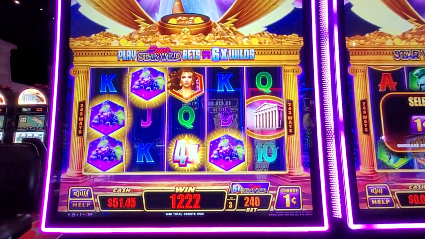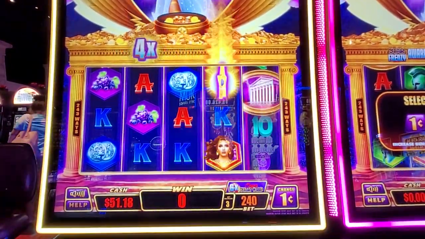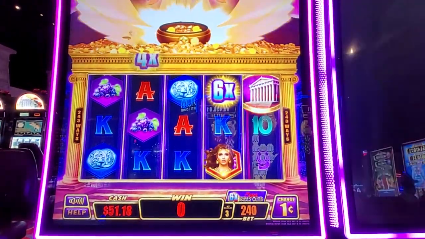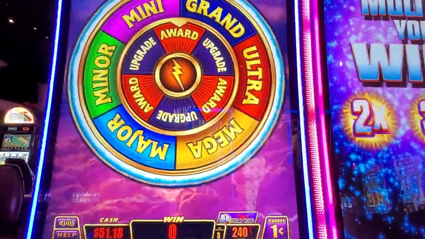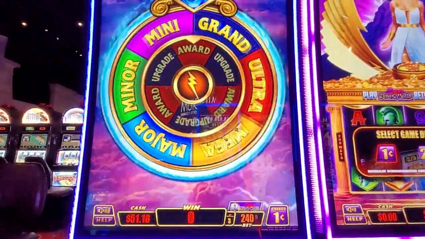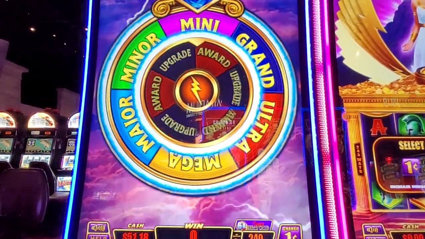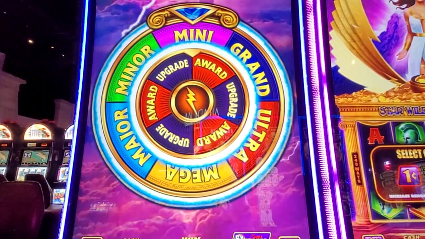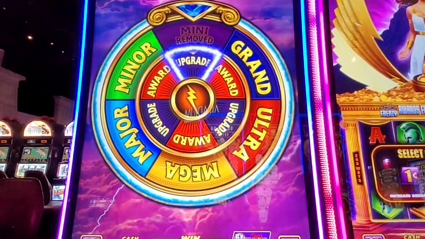$14. Multipliers are nice. I guess you get a couple of those would be good. Uh-oh, looks like we're getting the bonus here. Well, all right, let's get back. See what we get. Got the mini. Upgrade. Yes, that's what we want. I'm thinking that's what we want.